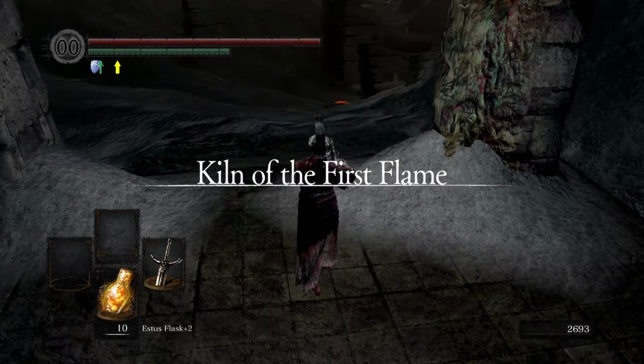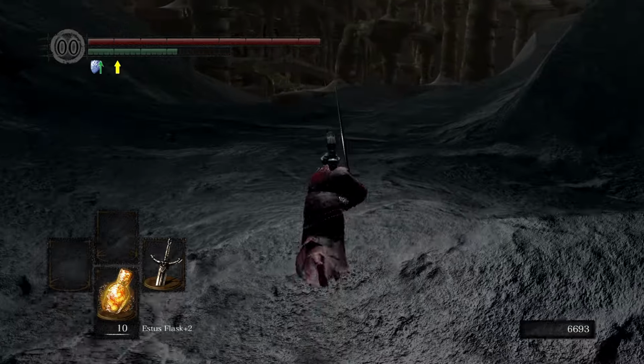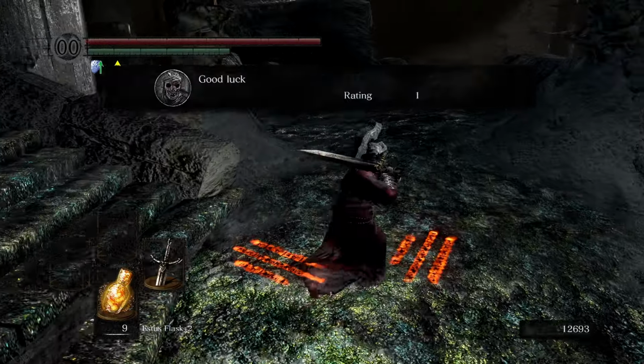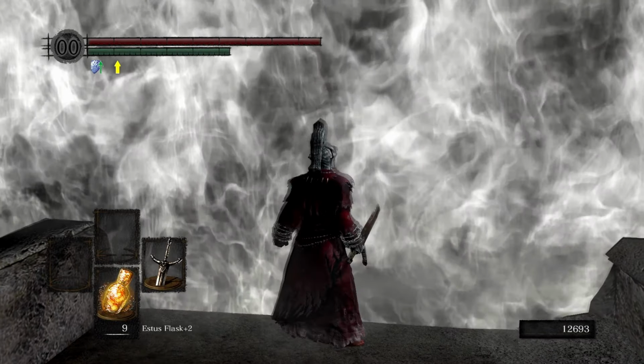Kiln of the First Flame. I really enjoyed the way this area looks and think it made for a great final area. But only containing a few black knights and a short trip to the boss, I wish it was a bit larger. You also may have noticed we have 20 flasks. That is because the Lord Vessel is the only place that comes pre-kindled all the way.